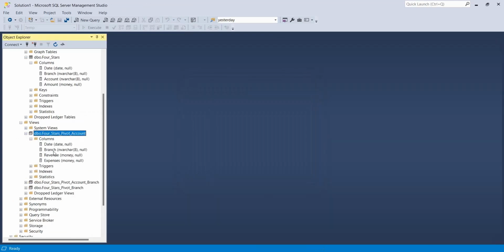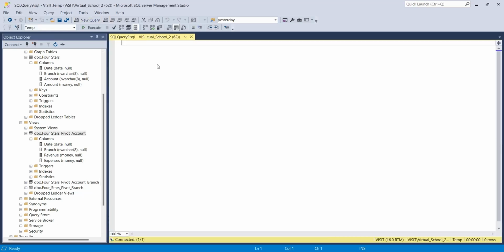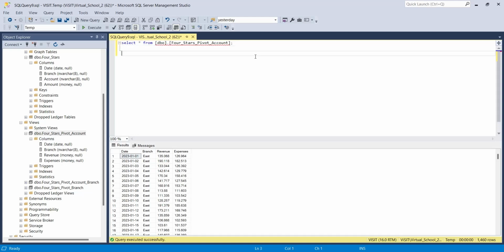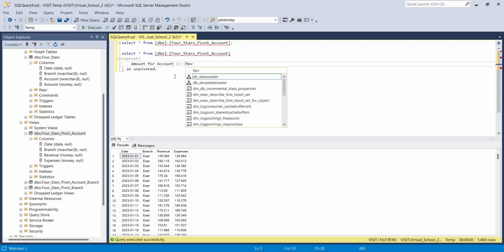Unpivoting the pivoted information is just as simple as pivoting. Let's display one of the pivoted tables first, and then we will unpivot the same. Just as we pivoted this table in the first place, we will first use the select command. And then, instead of pivot, we will use the unpivot command. And inside the unpivot command, we will use the same sequence we used while pivoting the table previously.